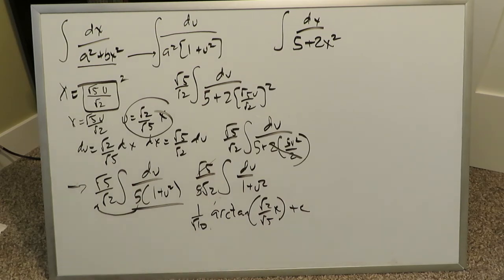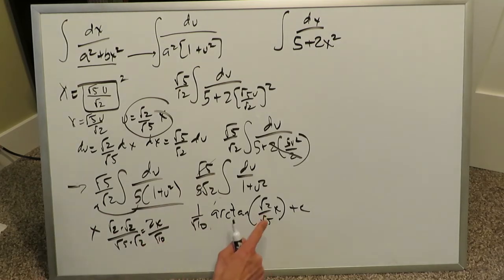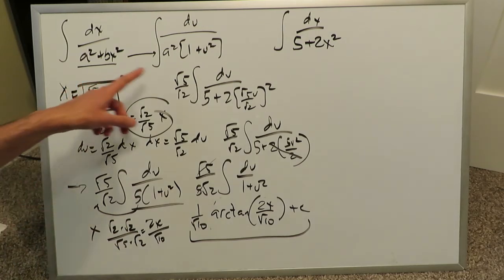Well, we can present a better, more uniform answer because we have a root 5 here, root 10. We can rationalize this by doing numerator rationalization. Root 2 times root 2 divided by root 5 times root 2. You know we have an x sitting here on the top. You'll have a 2x over root 10. And that will substitute right here in place of u. So your final answer, as you will see, will be 1 over root 10 arctan 2x divided by root 10 plus c. So this right here represents our antiderivative of that integral.